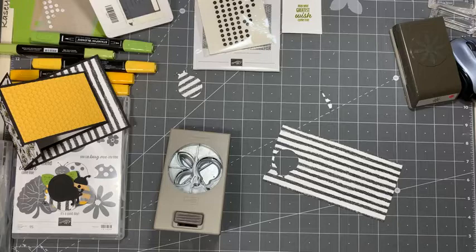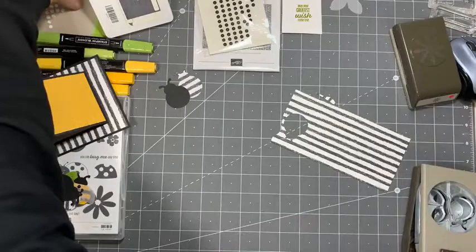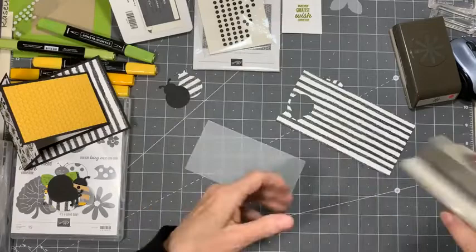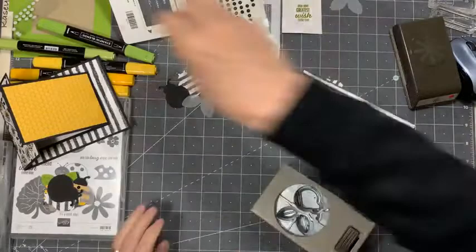For each one we need to have a striped body piece, and then in black we're going to do a regular body piece. We also need to get a little piece of vellum — just your average vellum — and we're going to make some wings with the vellum. Let's make a little leaf — just pop that in wherever it's happy. We're going to use these for different purposes: in this instance these are wings, but we also need some leaves, so I'm going to punch out another one for leaves.